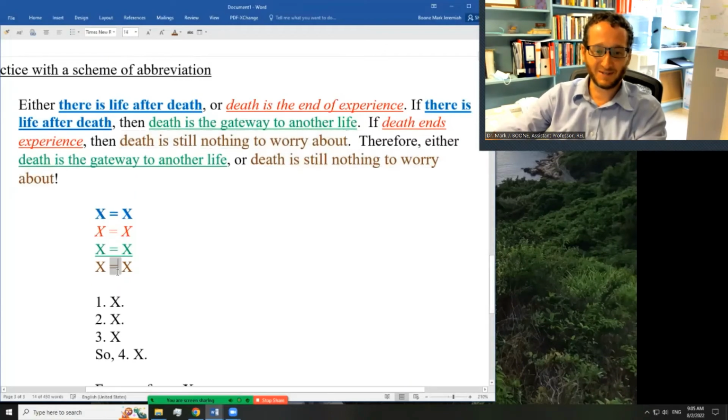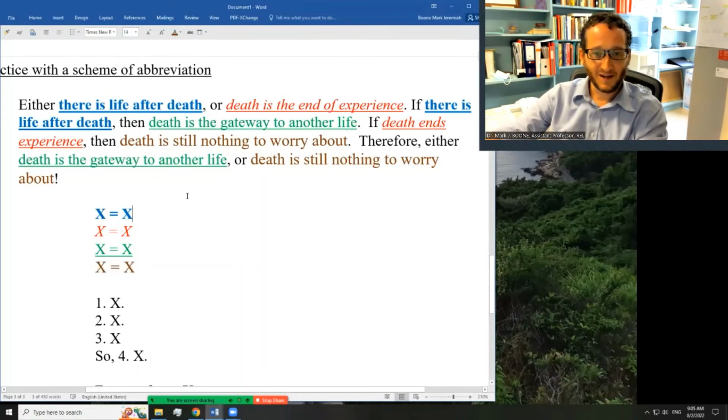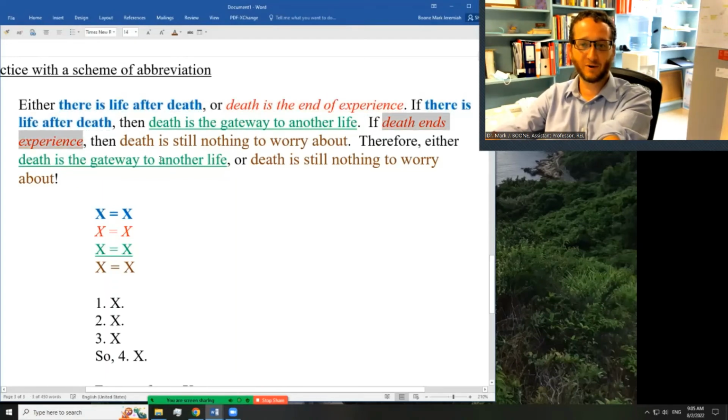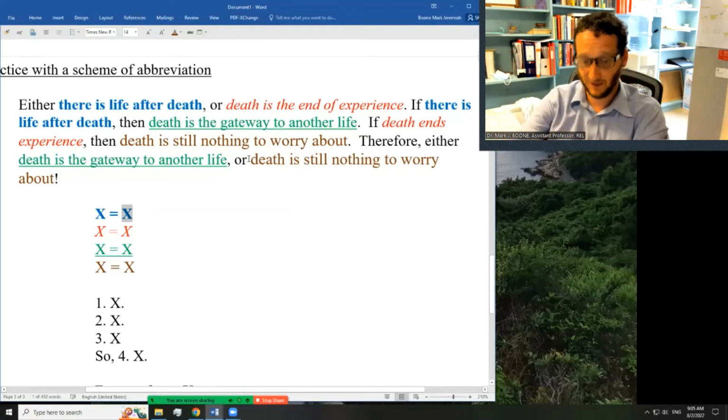I hope this will be slightly helpful to who's colorblind and trying to watch this. There. So blue bold, red italics, brown larger font, green underlining. Those are our atomic propositions. Now this is the first step, and we still haven't finished it because I haven't actually written it down yet.